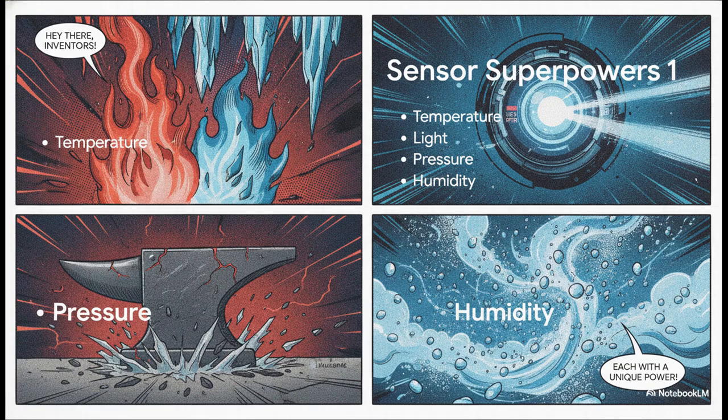We've got temperature sensors that precisely measure thermal energy, giving machines a way to basically map heat distribution. We have light sensors measuring lux and brightness. Then there are pressure sensors for quantifying physical force and mechanical stress. And of course, humidity sensors, which detect the specific moisture content suspended invisibly in the air around us.